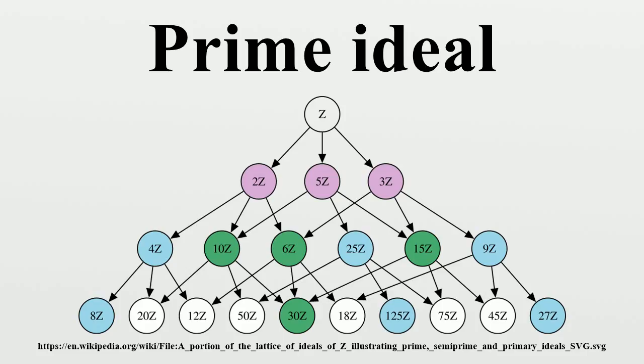The pre-image of a prime ideal under a ring homomorphism is a prime ideal. The sum of two prime ideals is not necessarily prime. For an example, consider the ring C[X,Y] with prime ideals P=(X) and Q=(Y). Their sum P+Q=(X,Y) equals (X,Y) however is not prime. Y²-1 equals (Y-1)(Y+1) is in P+Q but its two factors are not.